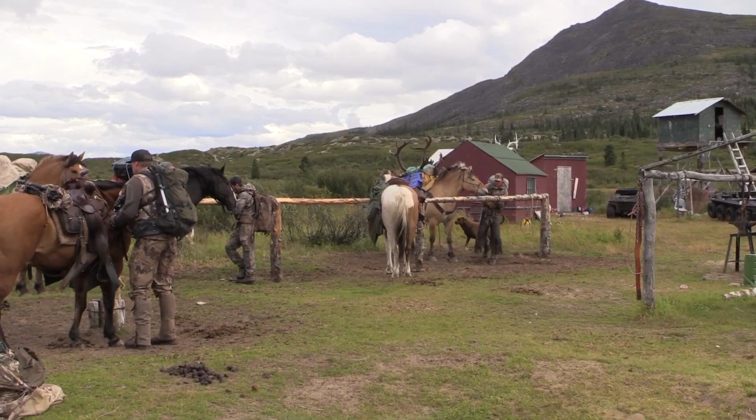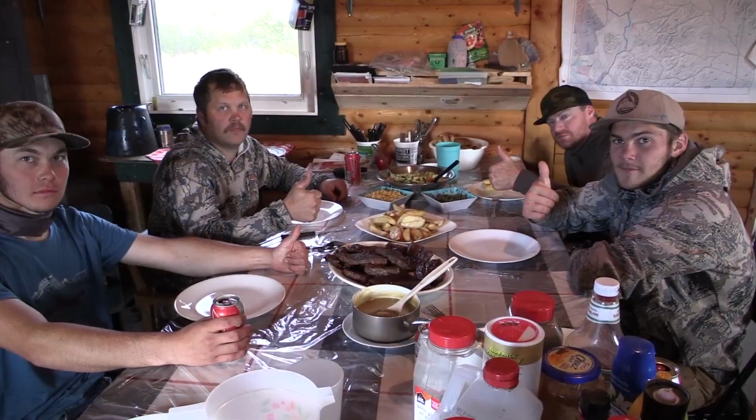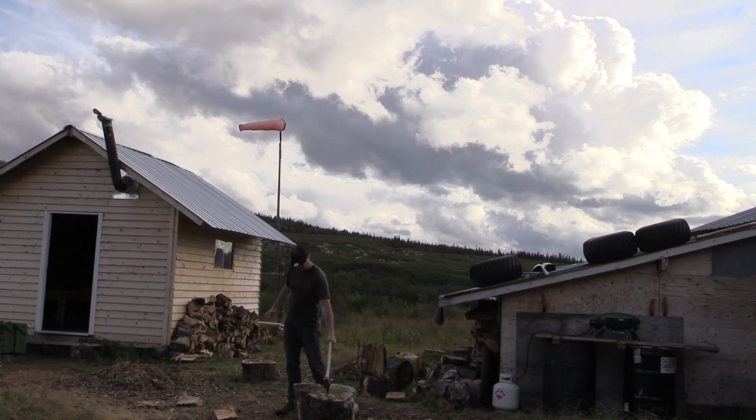After a long day riding back to camp after an awesome caribou hunt, we got back, had to take some time to get the caribou cleaned up and then switch gears to moose hunting, which I was super stoked about because that was one of the big animals that I wanted to kill up there. I wanted a mountain caribou, but I think a big thing on my bucket list was that moose. And so we had to get gear changed and ready for another long horse ride to moose camp.